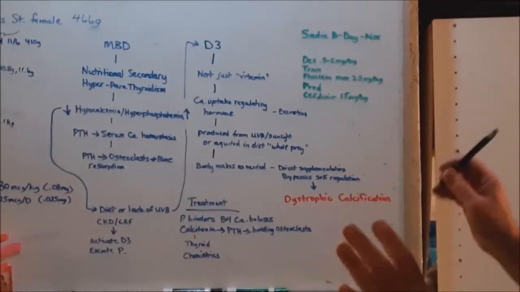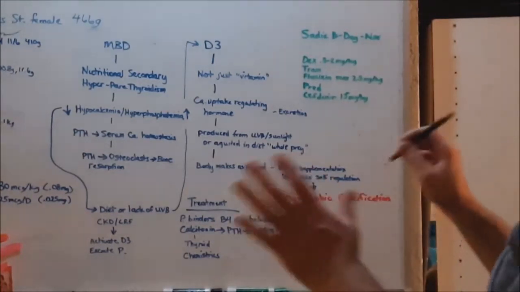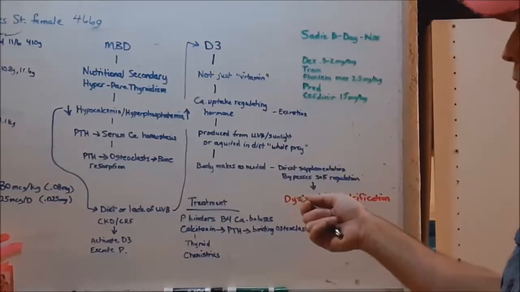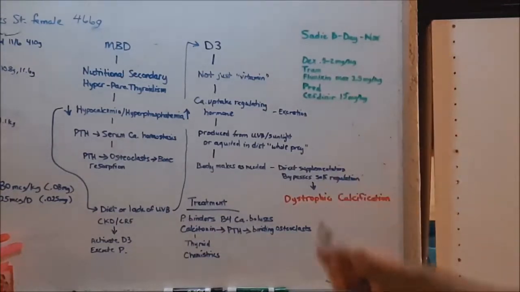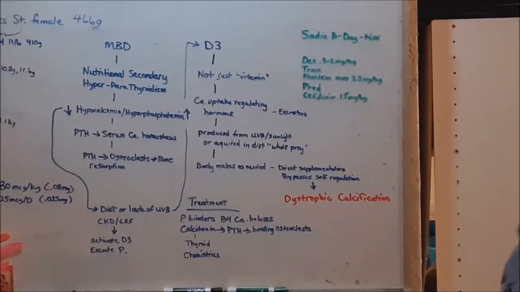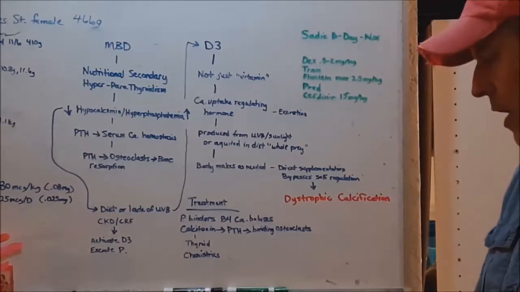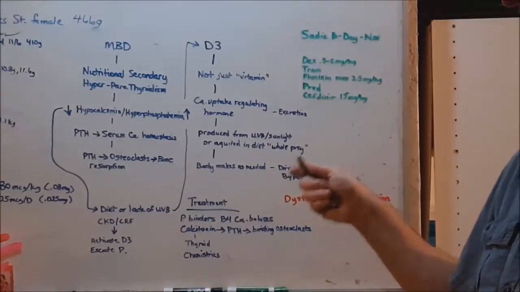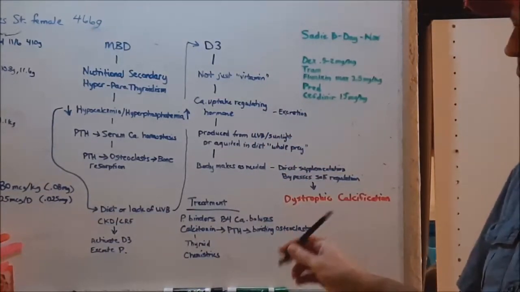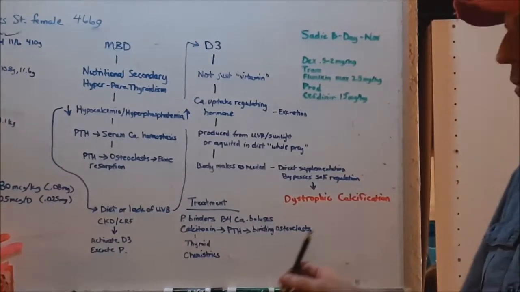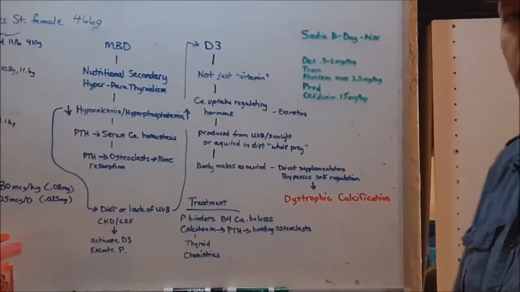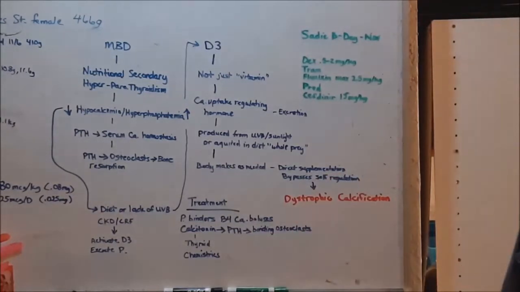This is very, as you can see, kind of complex things going on here. D3, where do we get D3? It doesn't just come in powders and supplements. I would recommend you stay away from that stuff. There's a specific dosing. D3 is in my reptile formularies listed as a drug to be given in doses of maximum of 2,000 milligrams per kilogram once every 14 days.